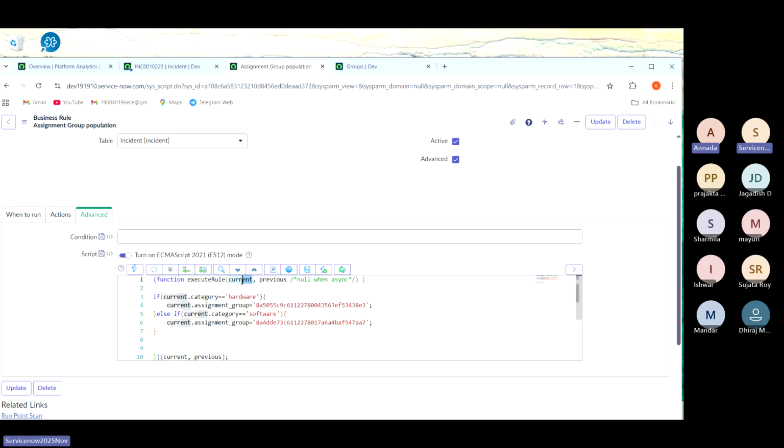After we save the form, whatever the field values are, they will be accessible through current dot. So you can't assign the field values through previous dot assignment group.